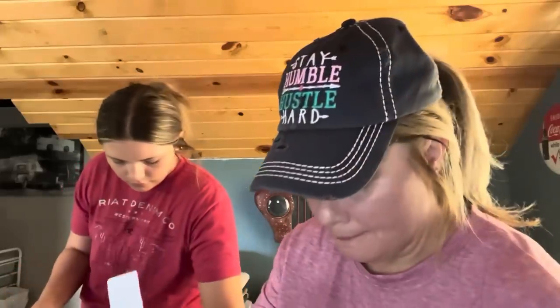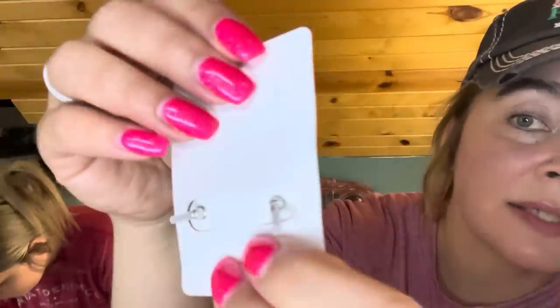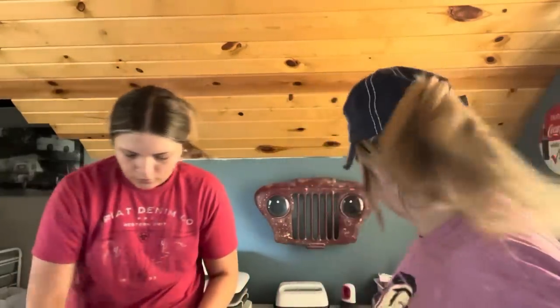I got these earrings — they came a little after the Fourth of July, but you can wear stuff like this the whole month of July. I hope everybody had a good safe Fourth. I was at my mom's — the trip was great. We went through pictures and she made her homemade banana bread and salmon patties for dinner. It was awesome. These were $1.18 with a price adjustment. They're just cute little earrings with the plastic and metal backs. Everybody knows about the tear in my ear — those pieces help my earrings stay in place.